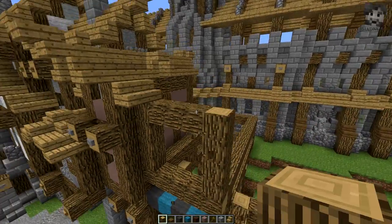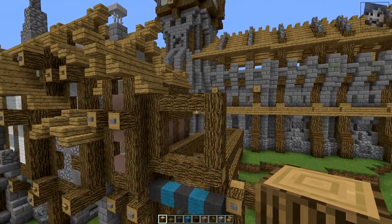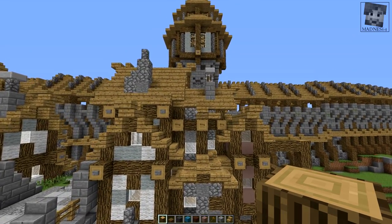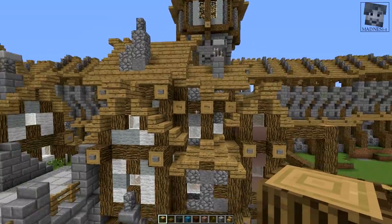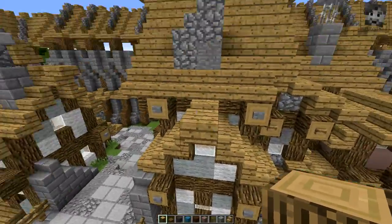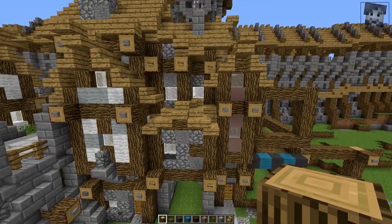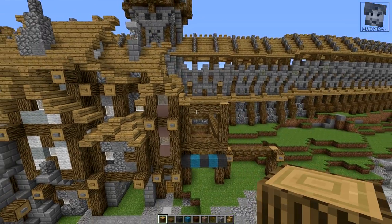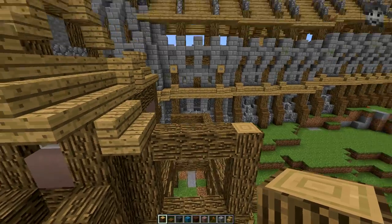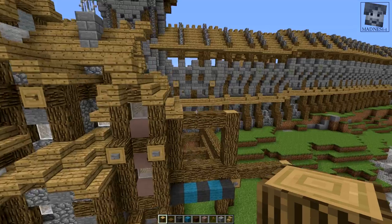Yeah, okay. Let's just make a completely different roof on this one. Back here on these ones, we had both kinds of roofs. We had the ones going from the left and right to the middle, and the ones going from the front to the back, and the same thing happened here. So I wanted to make a roof going from the front to the back, but I think we should just go with a normal roof.